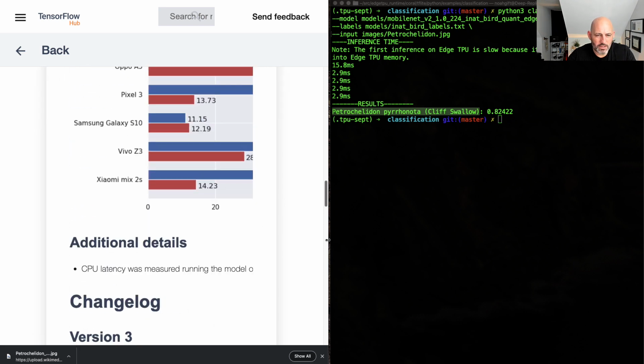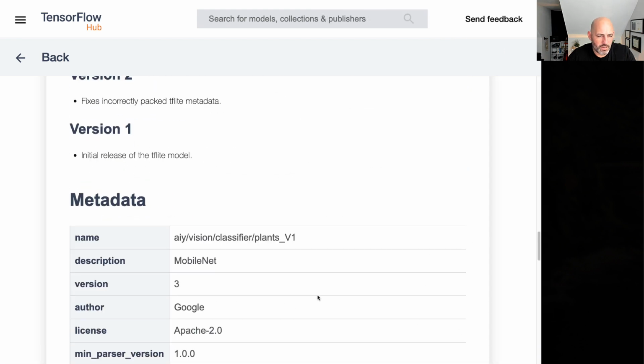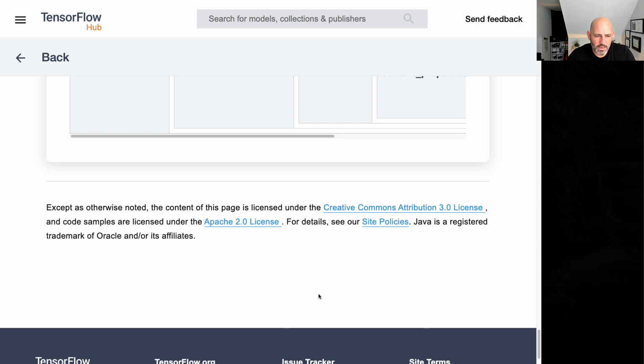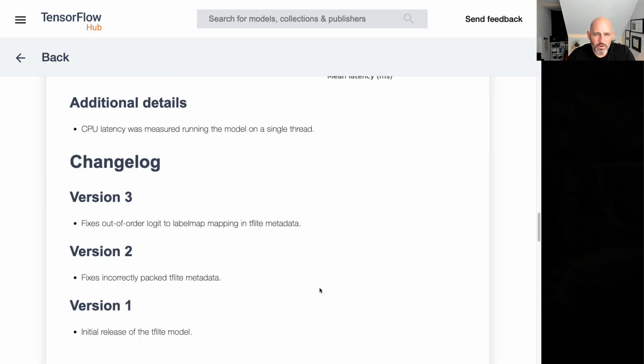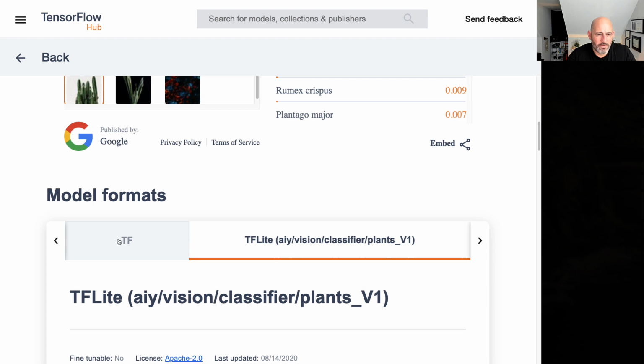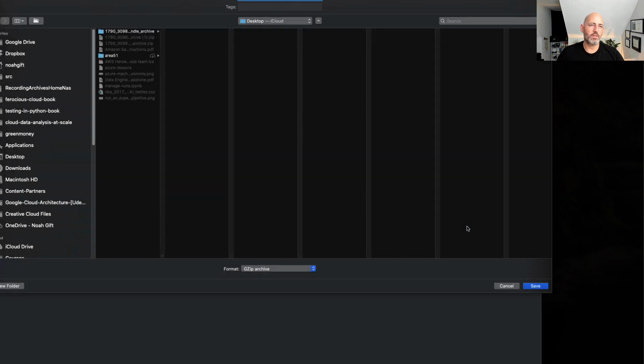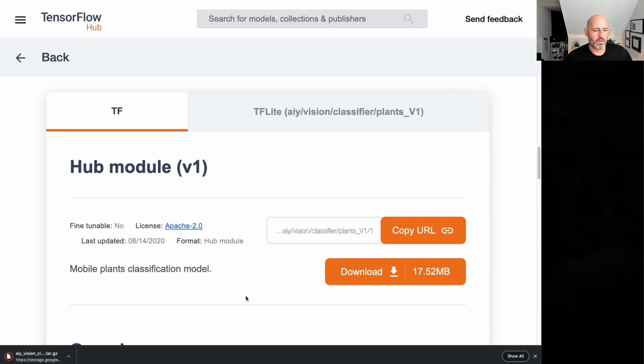Okay, maybe make this a little bit bigger so I know what's going on here. So I should be able to go to this project and download it. Where do I download this thing? TF. Download. Mobile Plants Classification Model. Okay, let's download this. All right, we'll put this onto my desktop.